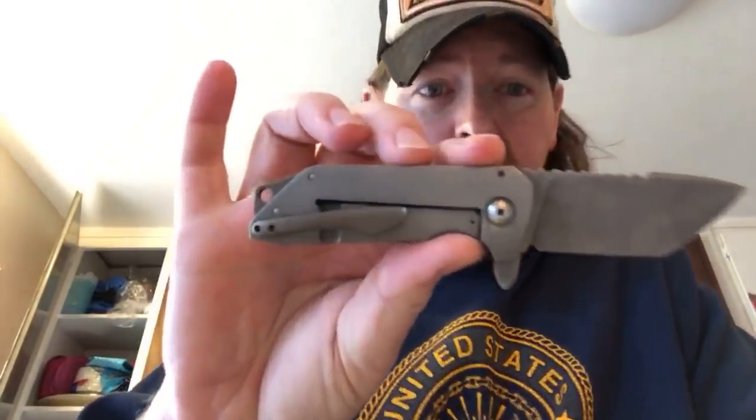So I cleaned up the face of the lock. I don't usually mess with the lock interface, but I took a piece of 120 grit sandpaper and wrapped it around a block, and I cleaned off that lock interface, and then I recarbonized the lock face. It'll squeak if you push down on it, but it doesn't have lock stick anymore. So once I rectified that, it's not a bad little knife. It's just too short for my hands.